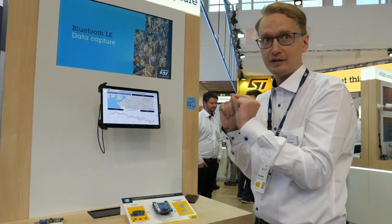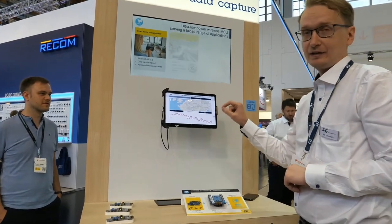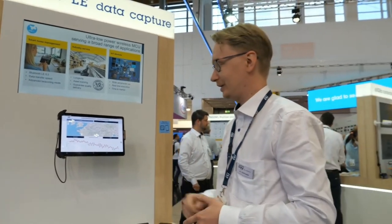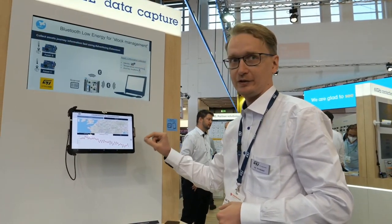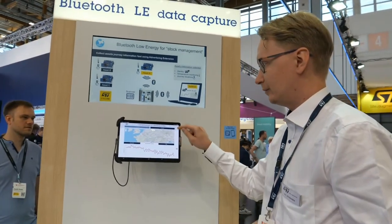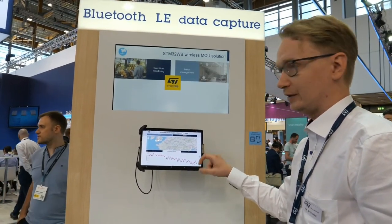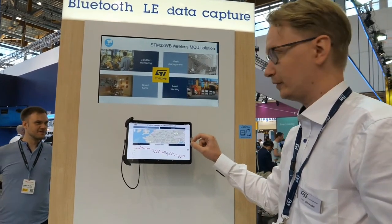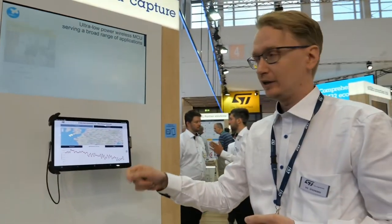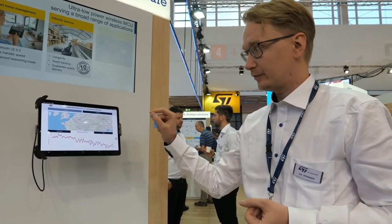A nice detail about this demo is that we're using the Bluetooth Web API framework, which is very cool. For every engineer out there: if you want to implement a simple user interface for testing, development, or even for an Android application, please look into the Bluetooth Web API if you haven't heard about it. It's a JavaScript Node.js-based framework — you can use the Google Chrome web browser to access the Bluetooth adapter and implement an application that operates with Bluetooth from the web browser.